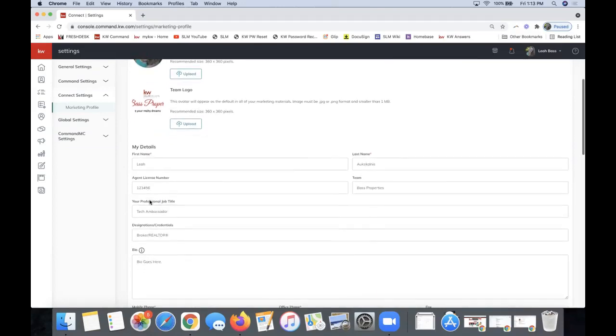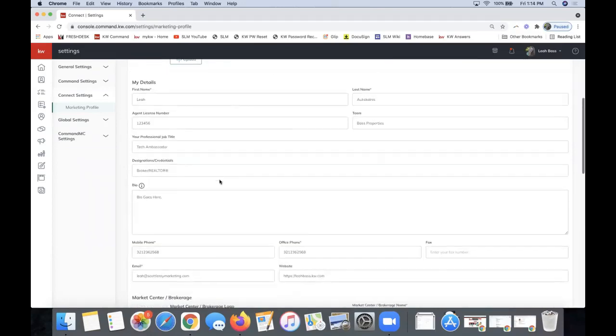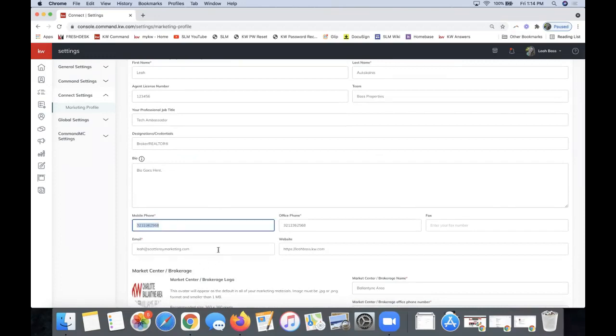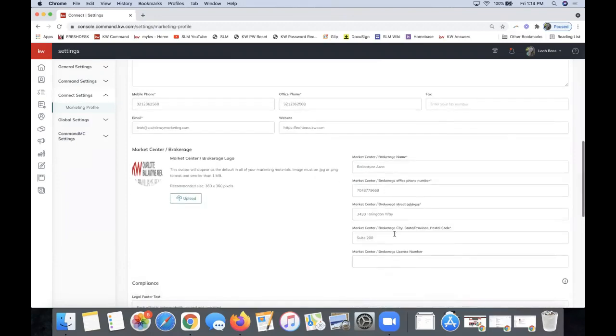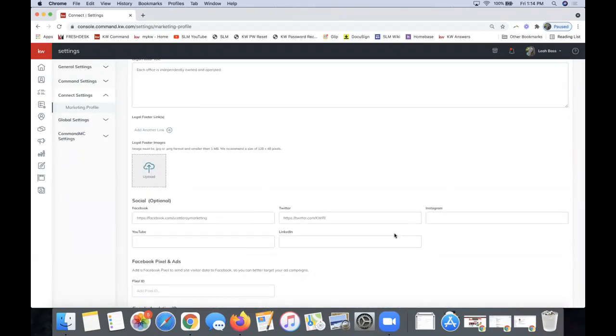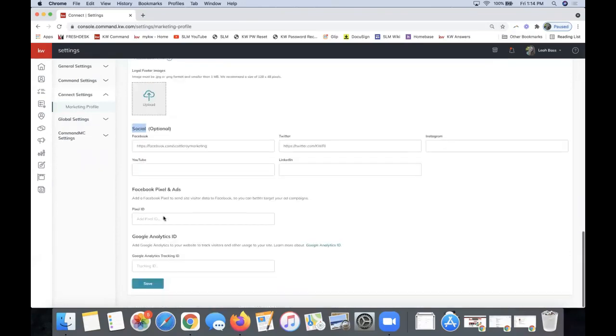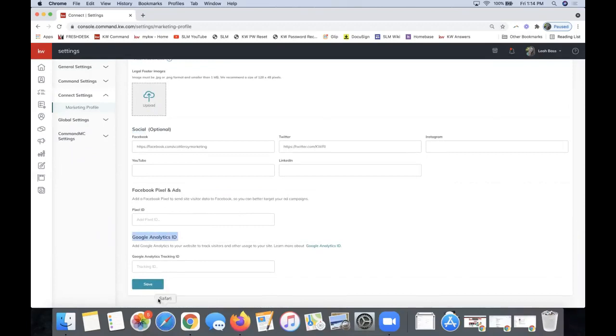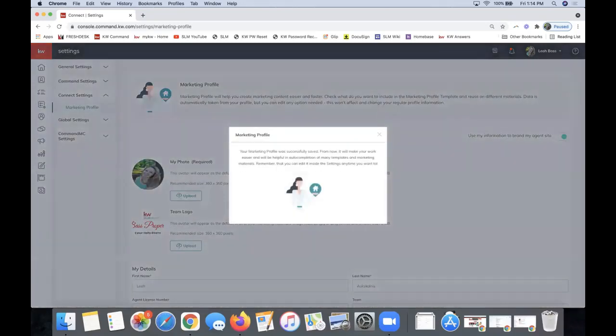But as you scroll on down, check over this information. Make sure your phone number is displaying properly, the correct business email, website, and so forth. So scroll on down, and of course, hopefully you have notes now on how to get back here, so you can update this at any time. Things like your social media options, Google Analytics, and so forth. So for now, if you could go ahead and click Save on the bottom if you did make any changes.